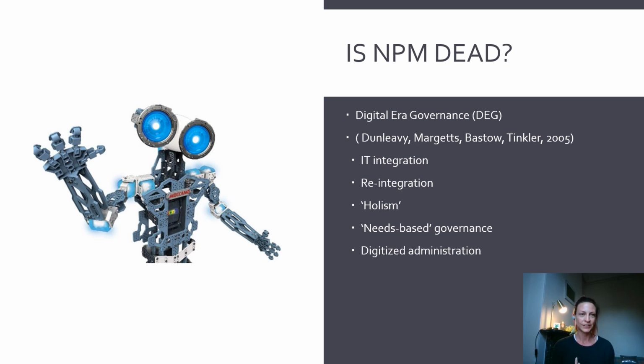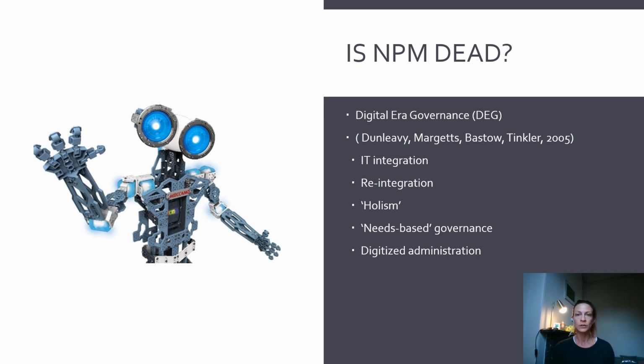So Helen Margetts, who is a very fascinating policy scholar and someone I would encourage you to look up, and a number of colleagues in 2005 argued that the age of NPM had come and gone. And actually, what we're seeing today is the emergence of a new era of public policy and management called digital era governance. So here we're seeing the integration of IT with public service roles. We're seeing more holistic approaches to public service, and in some ways that could be manifest in these mega departments that I mentioned before.